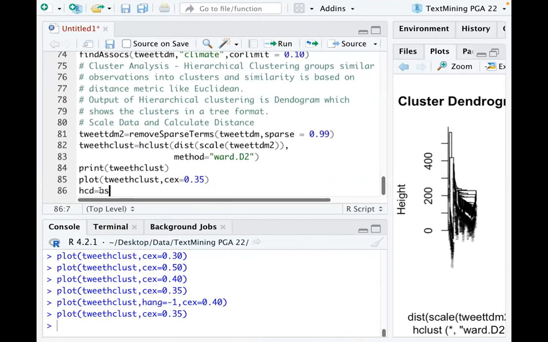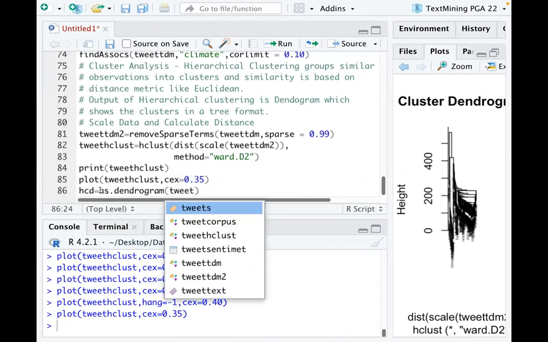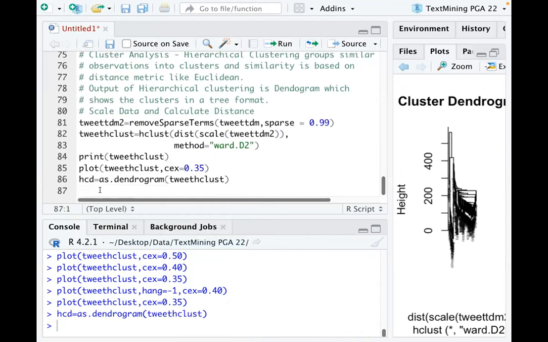hcd is equal to as.dendrogram(tweetHclust). plot(hcd), type is equal to rectangle, comma, height... No, rectangle is enough.